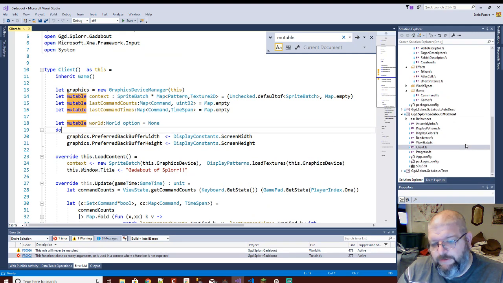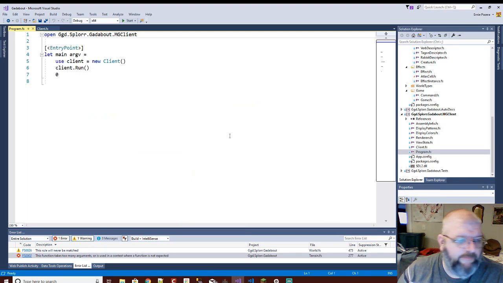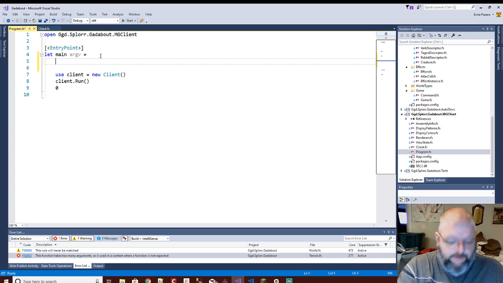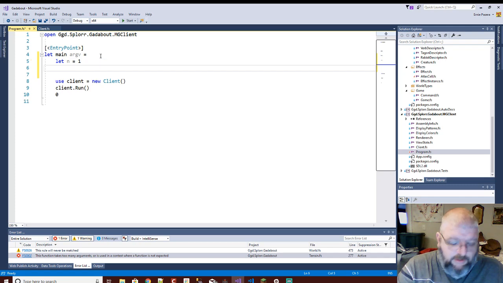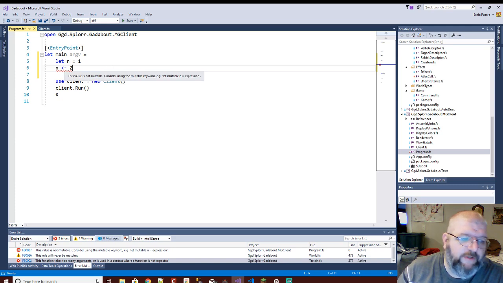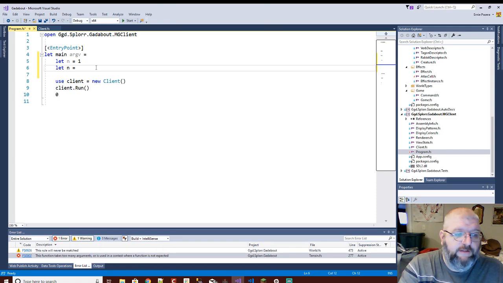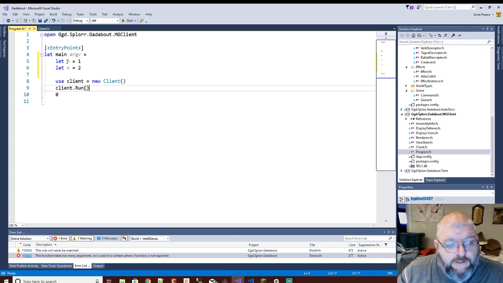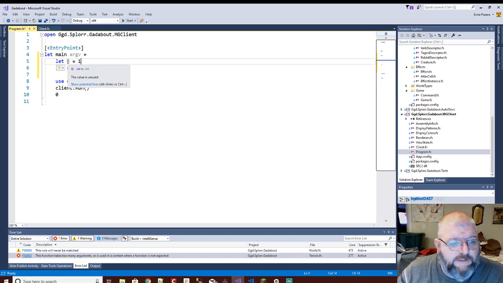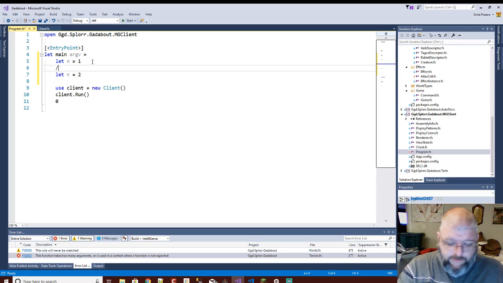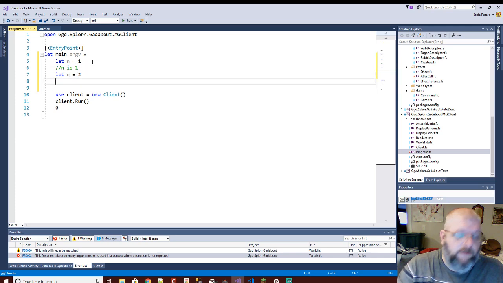Because if, for example, where's a good spot? Here in program. It's okay. We'll do this. Go let n be 1. Okay? It's going to infer the type. If I go n 2, nope. No. You can't do that. Because n is 1. Now, I can say let n equal 2, but you can even see here that this gets hidden. This is unused. So anywhere between here, n is 1, and n is 2. But it didn't actually change the value of n.